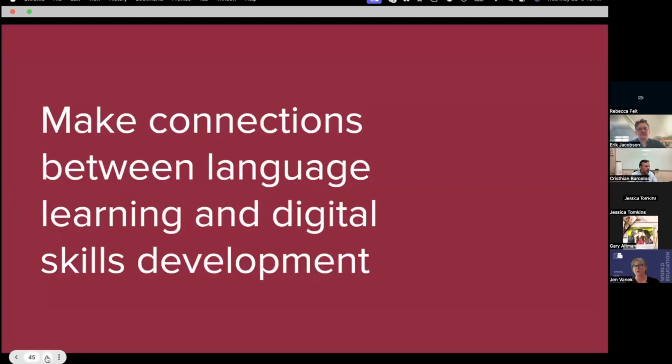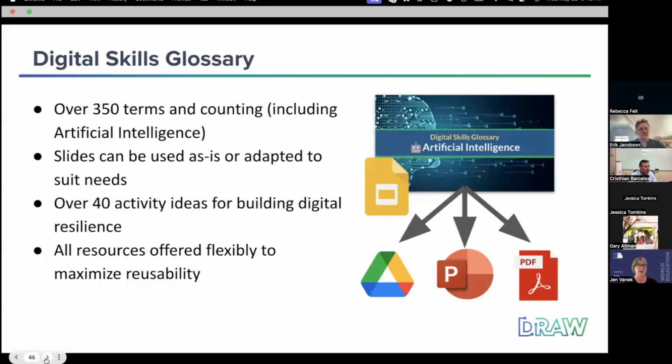Okay, I have one last little section here, and it's probably my favorite thing to talk about. It's really important to make connections between language learning and digital skill development. I talked a little bit about this before, but I want to say more and introduce one more resource to you. Before I move on to this, I first started thinking about this idea in my dissertation research, where I was working with AmeriCorps members who were volunteering in community-based organizations, running computer labs where people would come in, sit down, and work independently to build their digital skills.